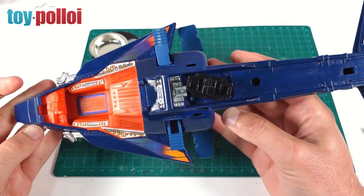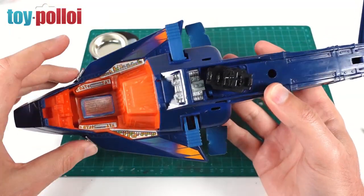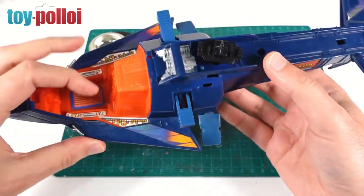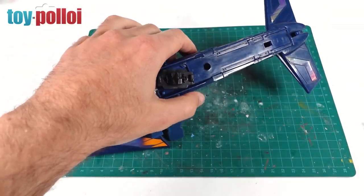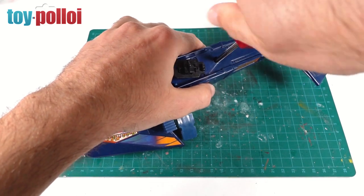It doesn't look too complicated, but I am going to try and memorize where the screws go, because they're likely to be different sizes. So as you unscrew it, keep a check of what's coming out. Let's do this one first and see what it looks like.